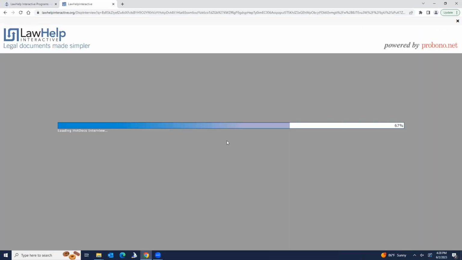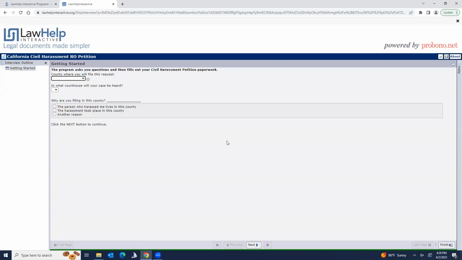And you will begin your interview with a couple of questions about where it is you're going to file. Like I said, this is a statewide program, and there's an important question when it comes to filing a civil lawsuit, which is actually what this is. And that's the question of venue. In other words, what is the right county in which to file? So they're going to ask you some questions to help justify your response for why you're filing in Kern County.